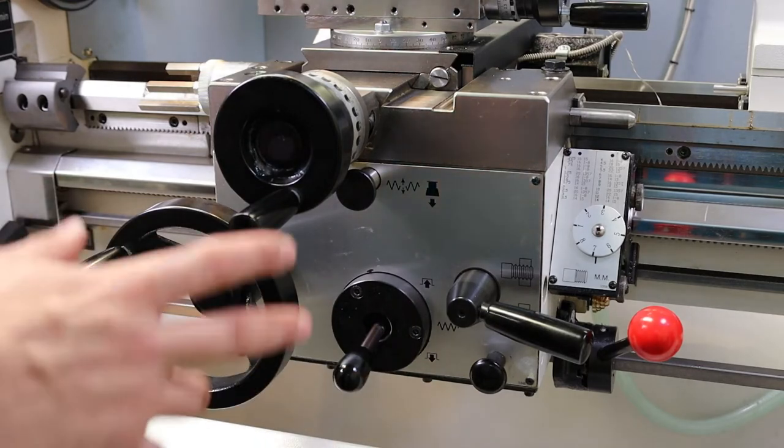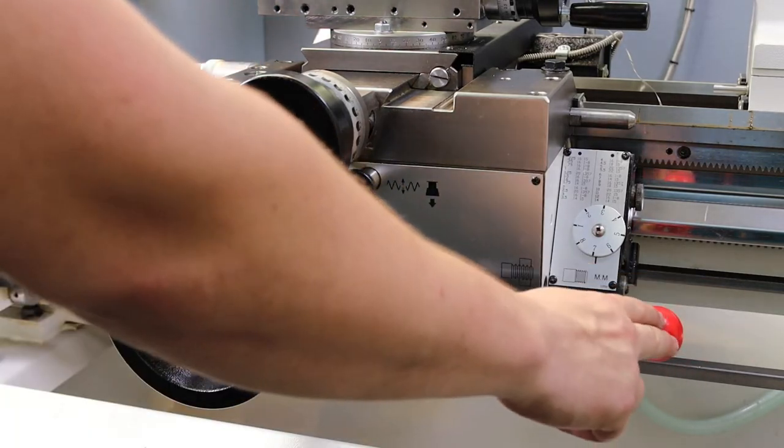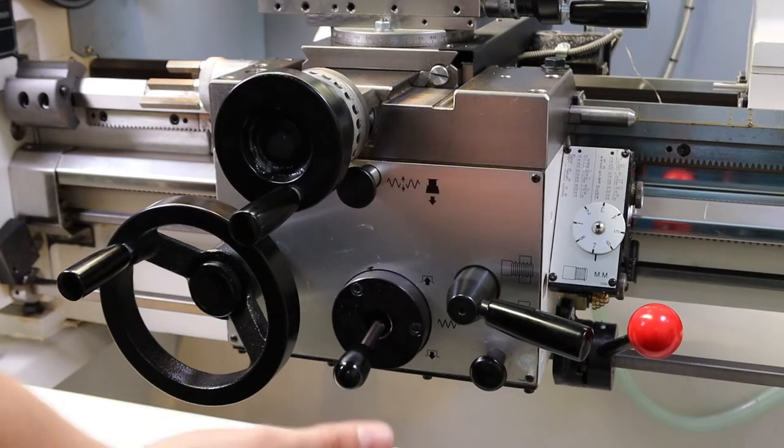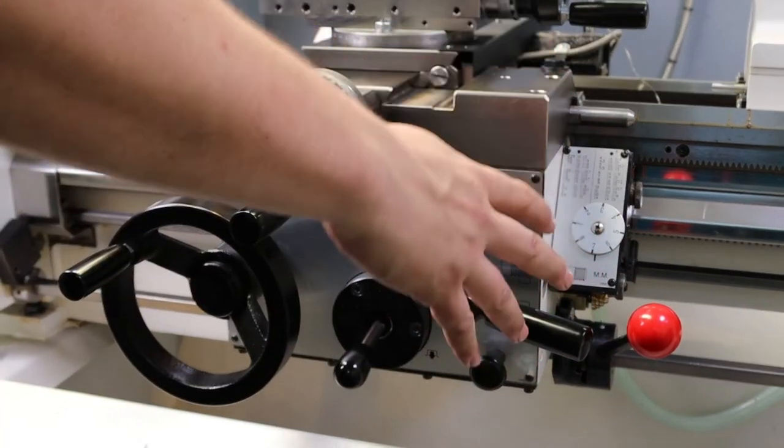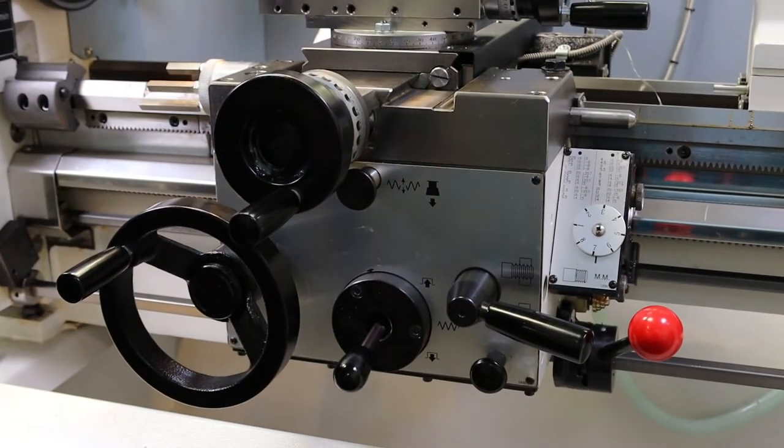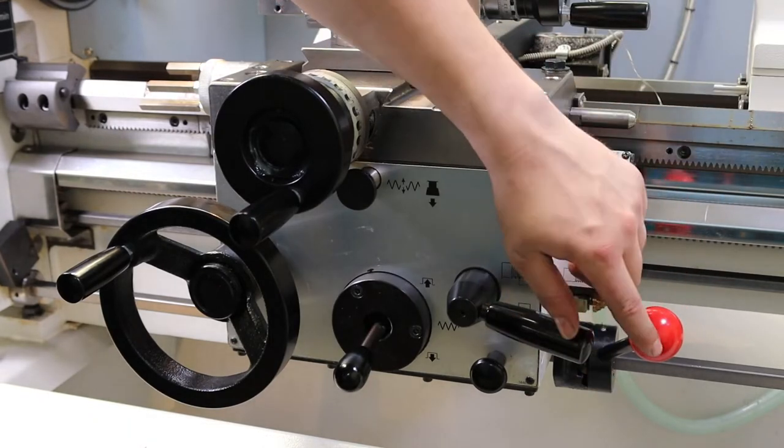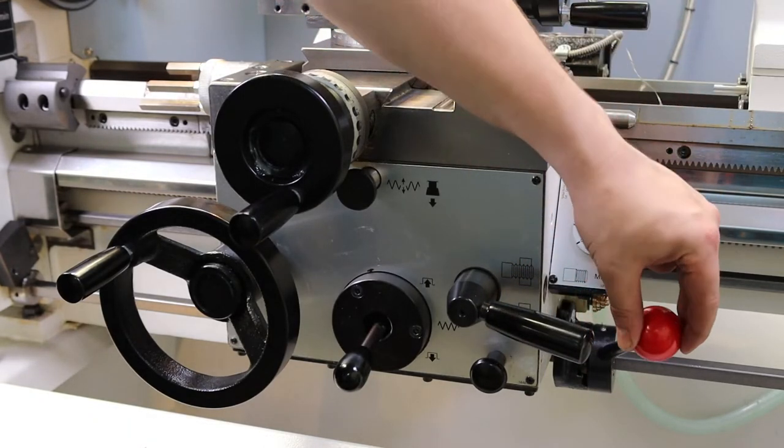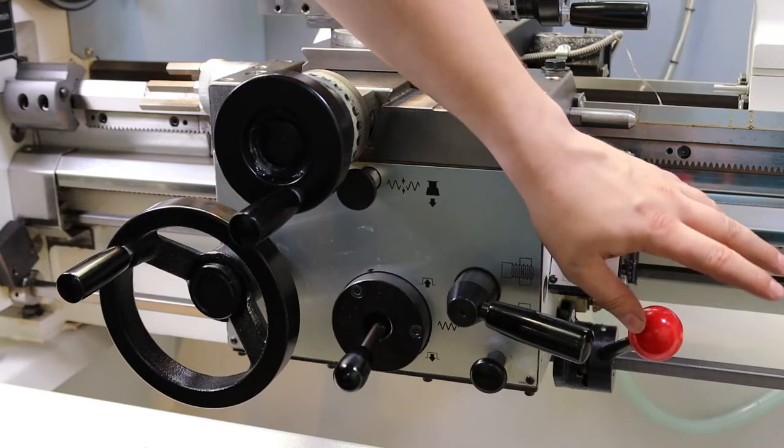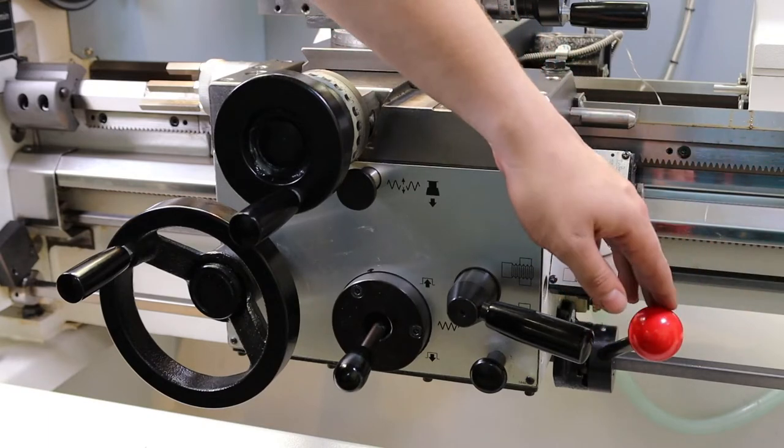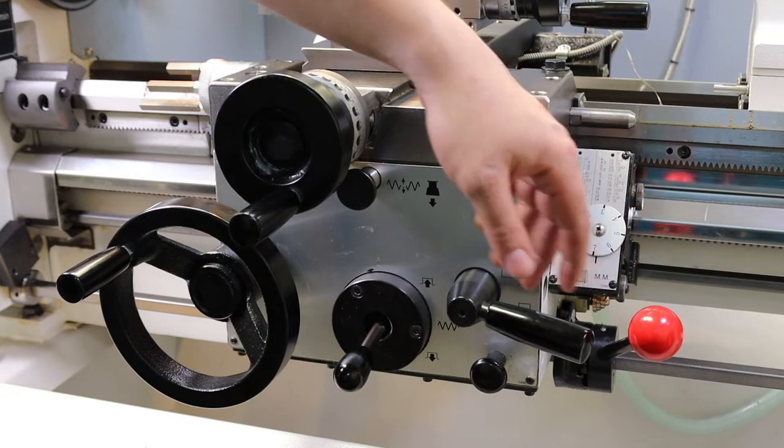There's also a few extra bits and pieces here. The most notable is the big red handle to the right. Most lathes have a very similar setup. In the case of a lever, you can either push down or pull up. It tends to feel a little bit stiff, but if you pop it out, you'll see that the machine will turn on. So if I push it down, our feed will initiate.